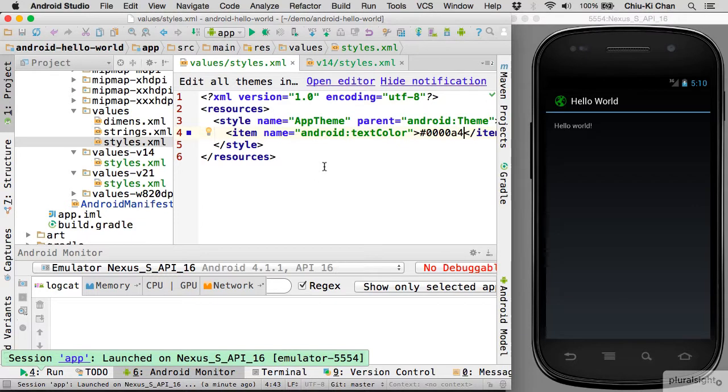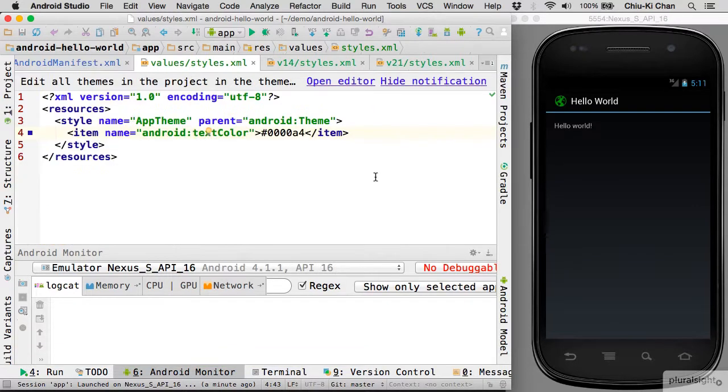That gets tedious when you have a lot of different items you want to customize. What we can do instead is to define an extra parent. So here in values/styles.xml, we are going to create an extra style called AppBaseTheme. AppBaseTheme inherits from the proper system default theme.